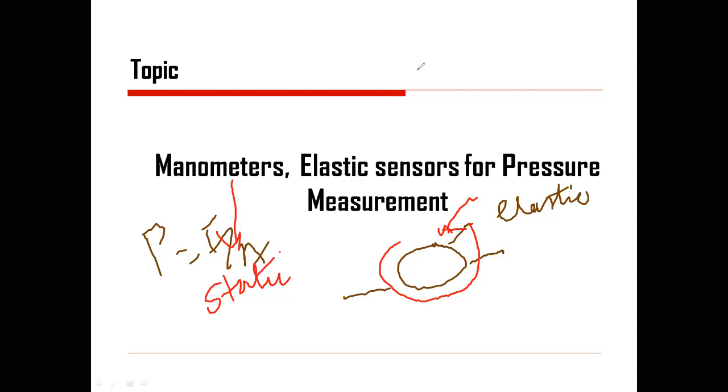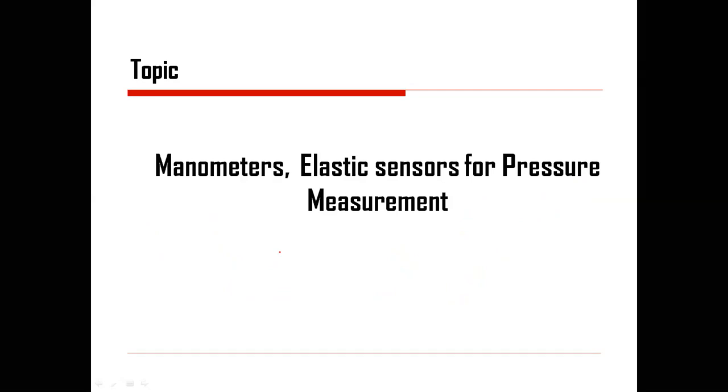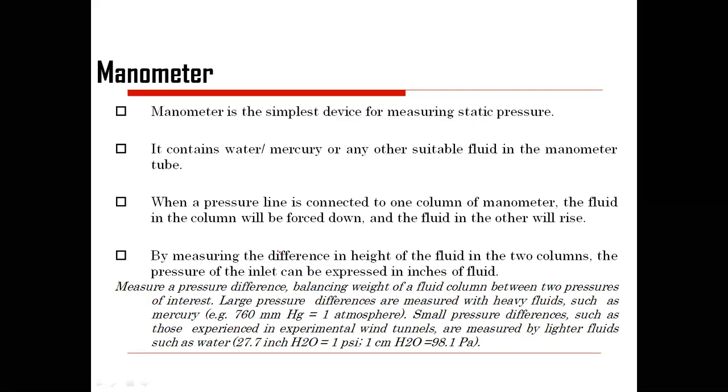And they are elastic in nature, which is associated with the motion one. Okay, so this manometer and all these means they are used. So we will see one by one point of pressure measurement, and we will start with the classification. First point is the static one, under which manometer criteria falls.